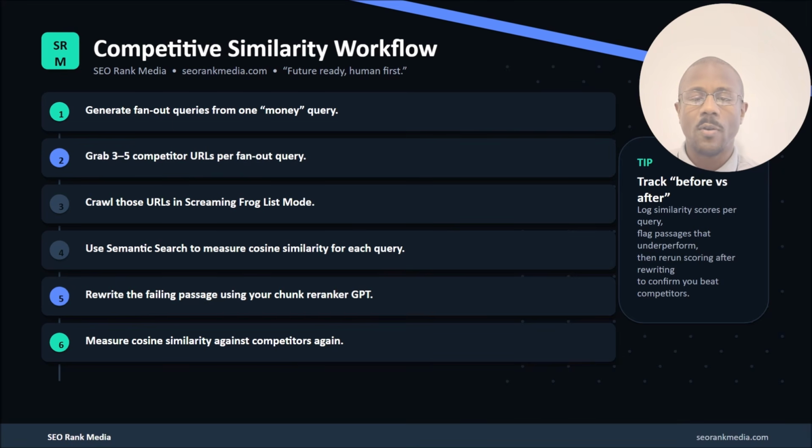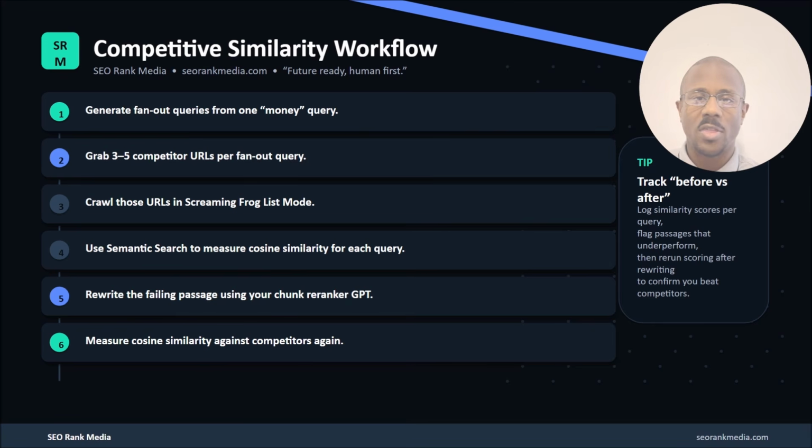Because what Screaming Frog is going to do is it's going to vectorize the query and then measure cosine similarity, again, based on that query for each of these respective URLs. And now after that's done, you can see which URL is most relevant semantically. The reason why that's super important is because that's what AI search engines are looking at.